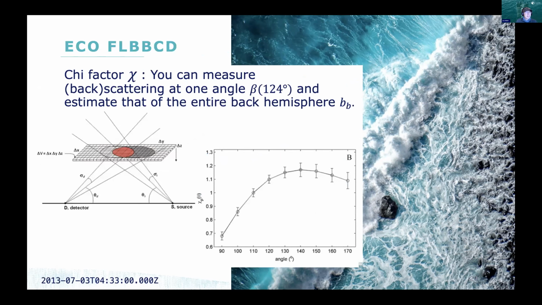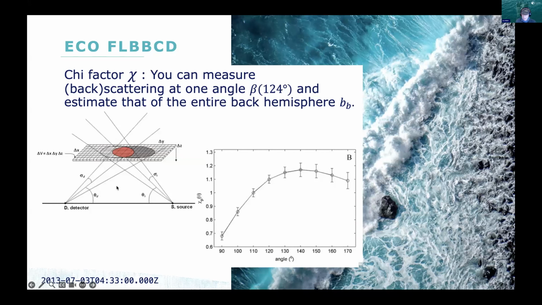And surprisingly, we can measure at one angle. Again, on the left, we see a sensing volume, just like we saw in the early sensor basics picture, where we have a source illuminating at one angle and a detector coming out at an angle measuring that sensing volume, and you can see that sort of trapezoidal volume. The blocks here are just one slice through that whole volume, but the whole trapezoidal volume is what's contributing to the backscattering signal.